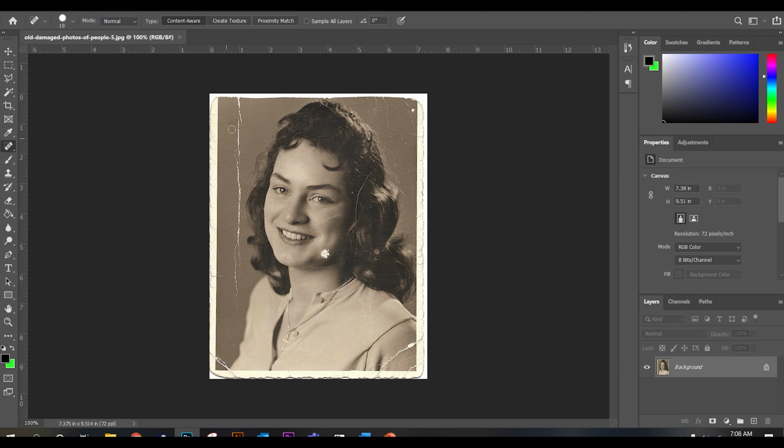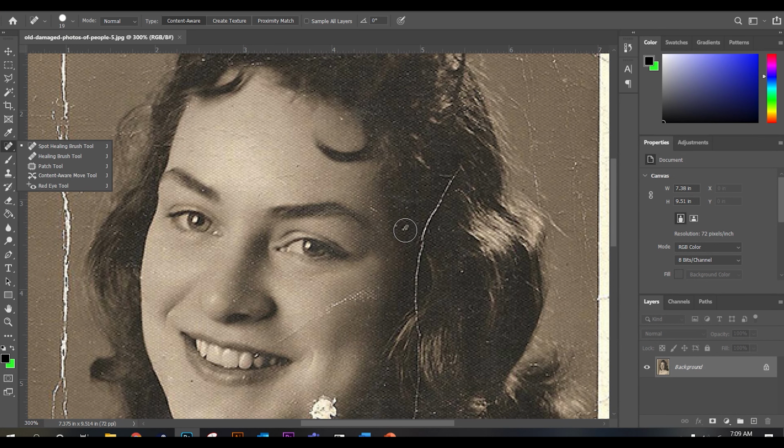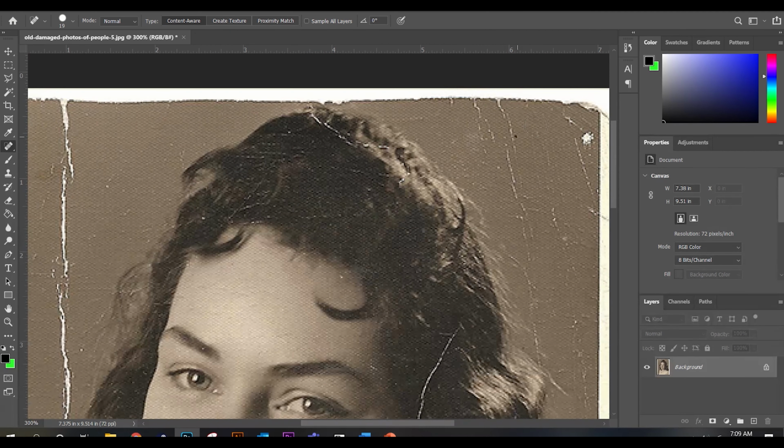The spot healing brush lets us take little areas and we can zoom in, and all we need to do is click and it'll heal. So see this little patch right here? We just click over it and it's gone. This little dot on our head, gone. Dot, gone. And this one's great for clicking, a little bit of dragging. We can fix little areas like this, and it'll try its best to fix colors, get things adjusted as need be.